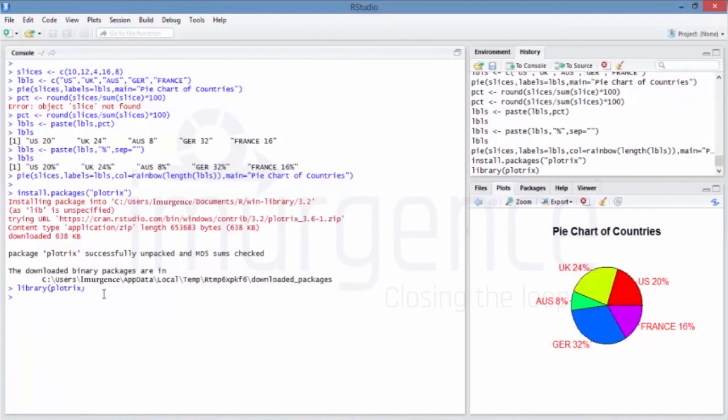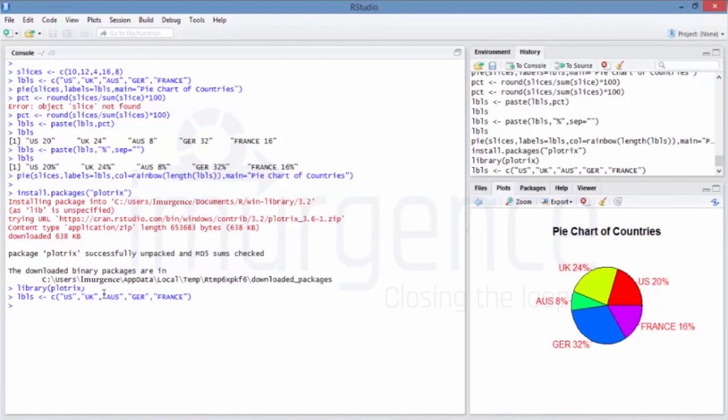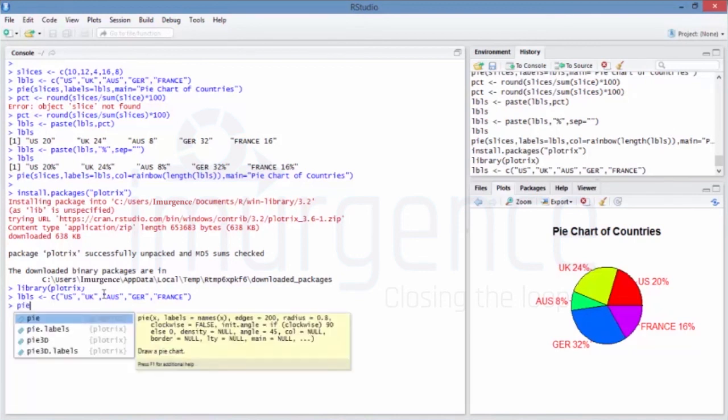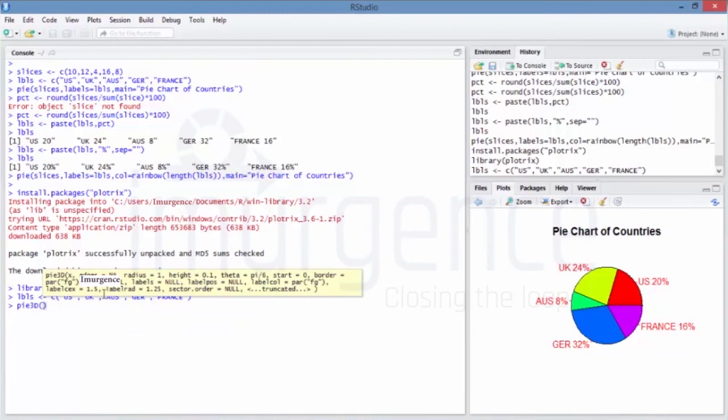Now the slices data will remain as it is, but LBLS has to be re-changed because you have made a lot of transformation and you have to bring it in the same form, or if you want you can keep it as it is also, right? So I'm just going to go to the very basic form of LBLS. So I'm just rewriting the data again. So this is the actual LBLS, right? And I'm saying pie3D, right? So this is slices against labels, wherein you're specifying the labels as LBLS, and then you're saying explode.